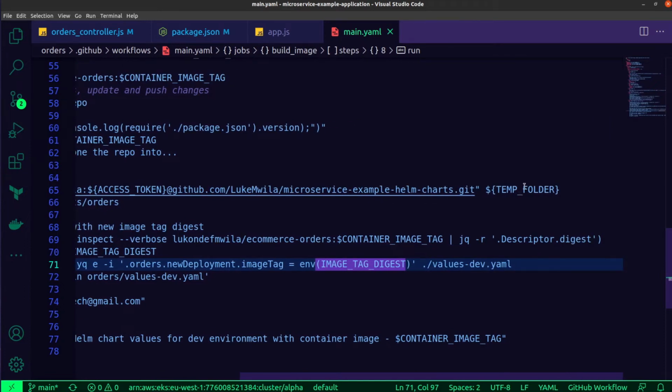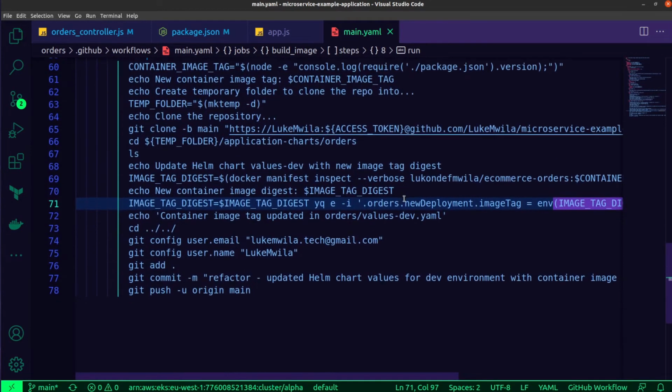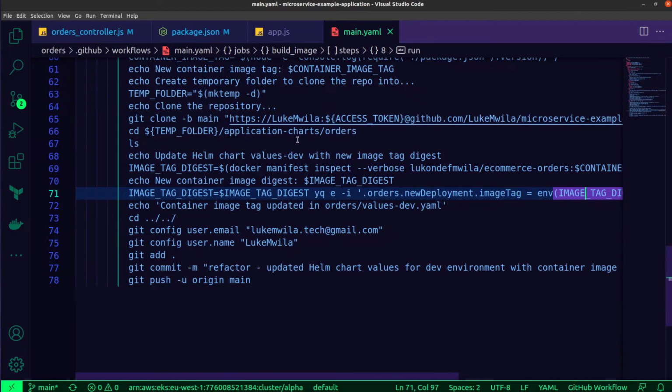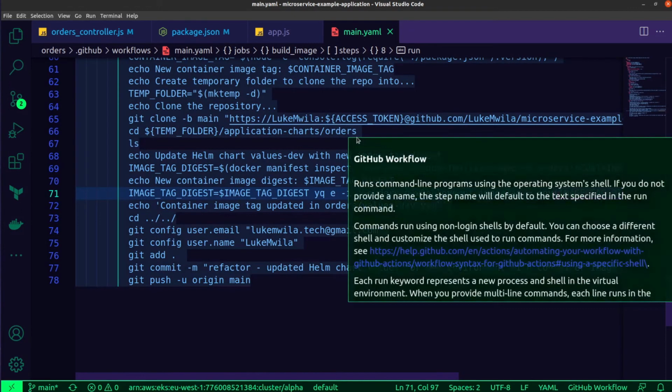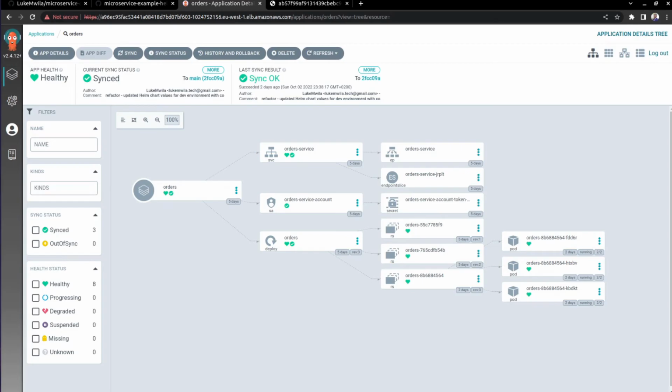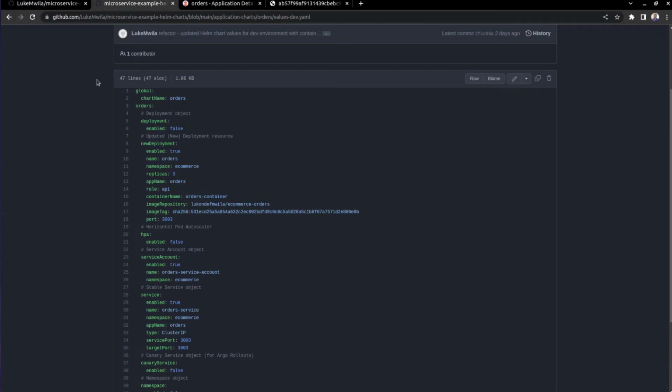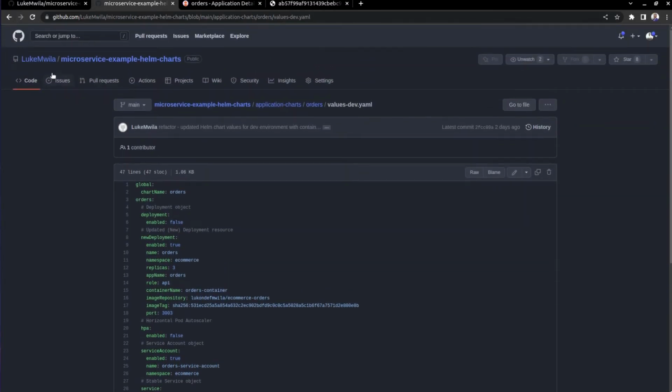And you can see I'm cloning it into a temporary folder, and then I CD into application charts and then specifically to orders. Now, if you want to see what this actually looks like, I'm going to come to the browser and open up this Git repository. Bear in mind, this is public, as you can see over there, so please feel free to make use of it. I'll try to dump as many links as possible in the description below so that you have enough references to know what's going on.